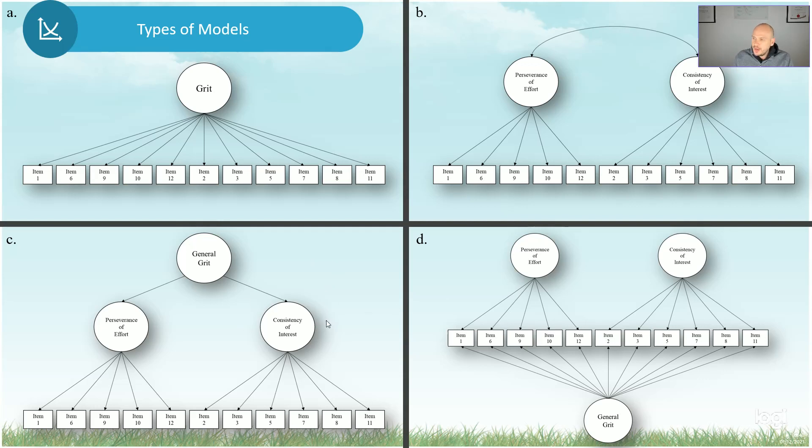But then other people also indicate, but no, if these two factors are there, there should be a higher order of GRIT. So in other words, overall GRIT is then a second-order factorial model, which is a function of consistency of interest and perseverance of effort. So a second-order factorial model comprises out of two first-order factors. So a lot of people have tested this, and unfortunately there's been various factorial models that were found to fit the data in different contexts. So it might not be a very good scale.